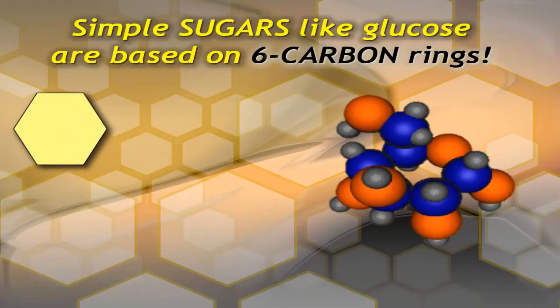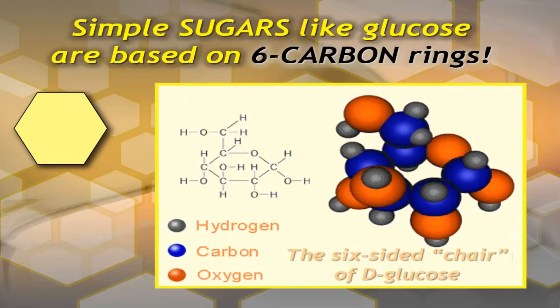Now, if we take our chains of carbon atoms and we fold them up, we can make rings. We can make what are called cyclic structures. The compounds that we call sugars are in fact just rings of 6 carbons with a few oxygens and hydrogens connected to them. In the illustration, you can see how it's possible to label every carbon, hydrogen, and oxygen atom in a sugar. You can also, if you want to, draw it out.